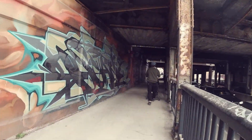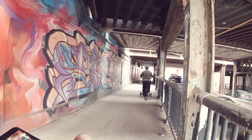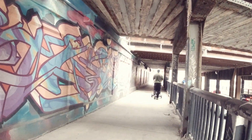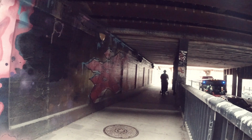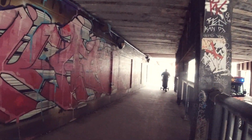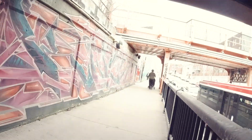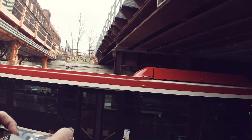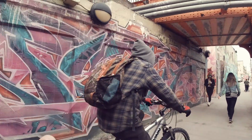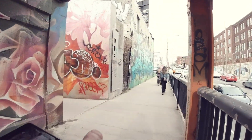All right, so I'm just going to go from here to about, say, Lansdowne or something. Just check it out, see how everything is. I used to have a photographic studio in this area in the 2000s for about 10 years. So I'm pretty familiar with this area, and I haven't been here for a long time. Definitely we are on the bike path. I gotta watch my back.